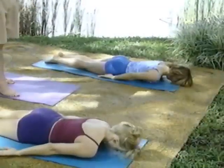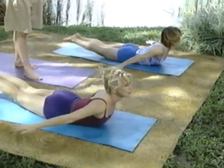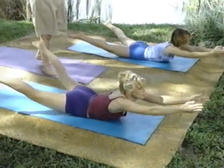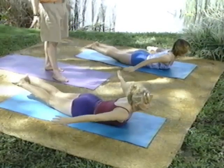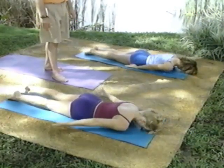One more. Inhale, lift up, palms down. Exhale, palms touch, legs apart. Inhale, close everything together. Exhale, and lower down, forehead to the floor.